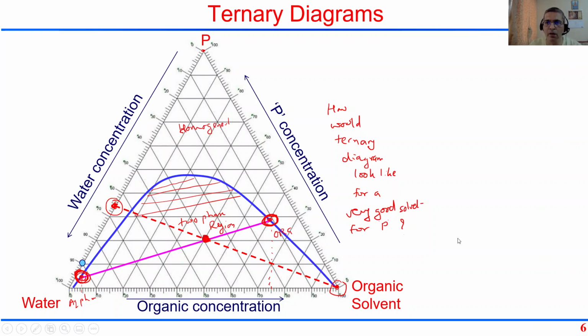Right. So if you have a better solvent, our two-phase region, let's say our ternary diagram, so water, solvent, and P is here. Now look at this here. This point is far away from this side of the triangle. That means it still contains substantial amount of water. If you look at this, this is like 10% water is present in the organic phase, right? So instead of having a binary system of water and P, now we have made two ternary systems.